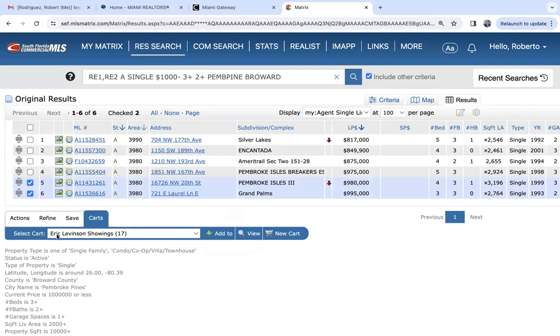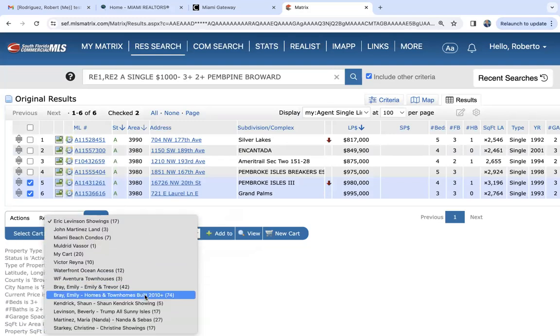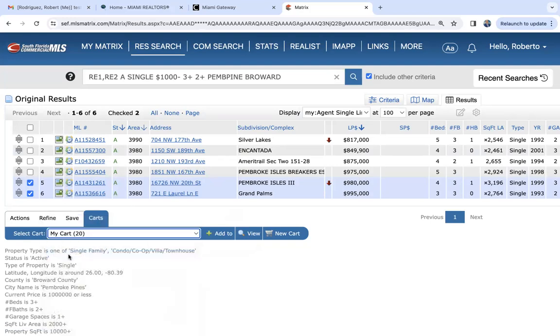Now, check this out. Select a cart. I do have all these carts for my clients. I even have a cart called My Cart. So if I wanted to add these 2 properties right here, 980,000 and 995,000 to my cart, I'm going to go ahead and select My Cart. And then we're going to click on Add To.